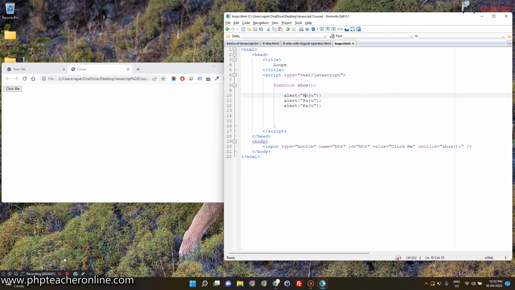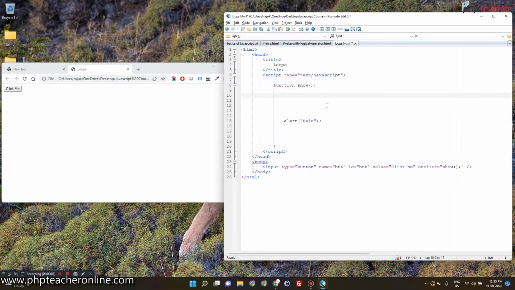So let us create that for loop stuff over here instead of writing alert 3 times. What I'll do at first, I'll remove these two alerts from here. Now one should be kept because that we need. Now how to write a for loop? First of all, we'll take one variable called as I. Okay, now there is no such rule that you have to take a variable called as I. I am taking I as a variable because you can state I for index.